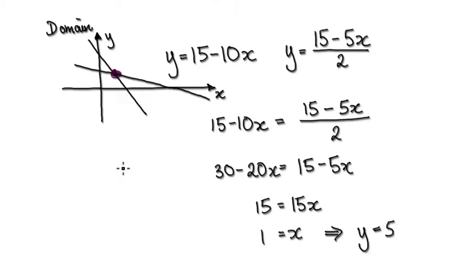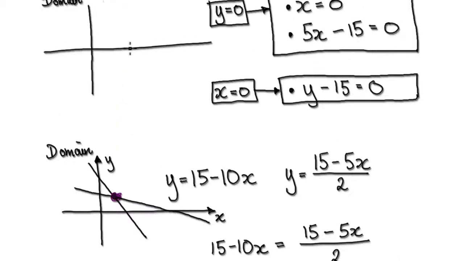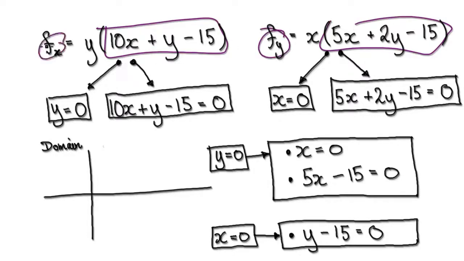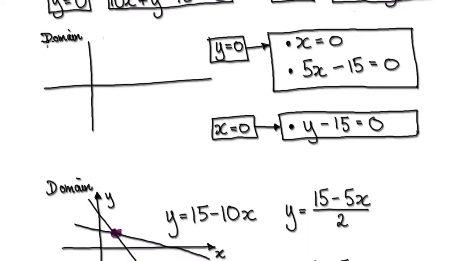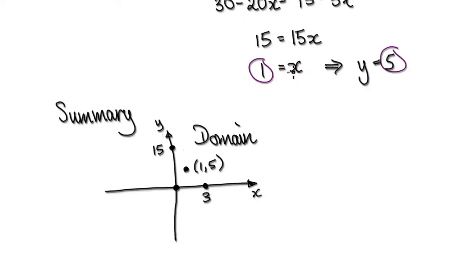That point there, if you work it out, happens to be at x equals 1 and y equals 5. So at that point, x equals 1, y equals 5, this thing here would be 0 and this thing here would be 0, making both of these 0. So you've got a critical point at x equals 1 and y equals 5, where both of those would be 0. So we've got all our critical points here. We've got one here, one here, one here, and another one here.